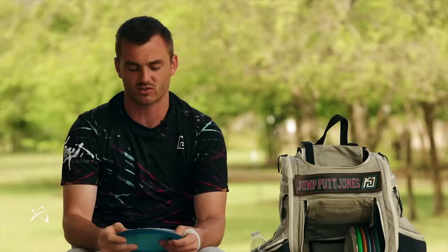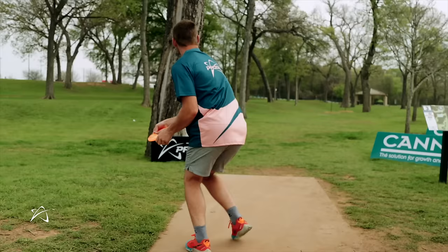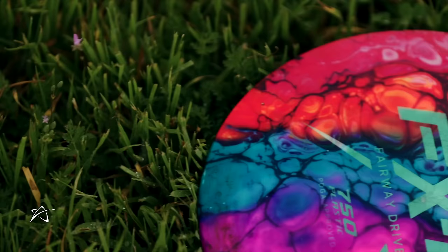Next up I have a Feedback — this is a new one in my lineup and I'm excited about it. It's a great complement to the FX4. If I throw it flat it doesn't have any movement to the right; it holds straight and then moves to the left. So this one is good for sweeping hyzers — 350 to maybe 400 feet is comfortable for me with this disc. The Feedback is going to be a good disc for me in the next couple of years.